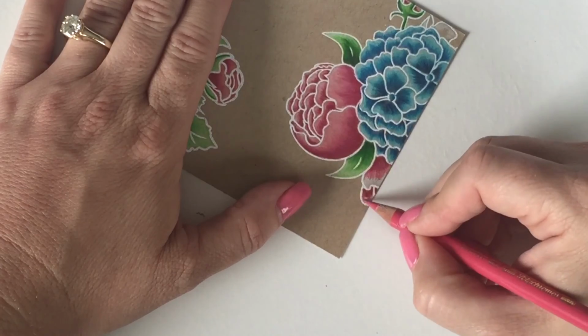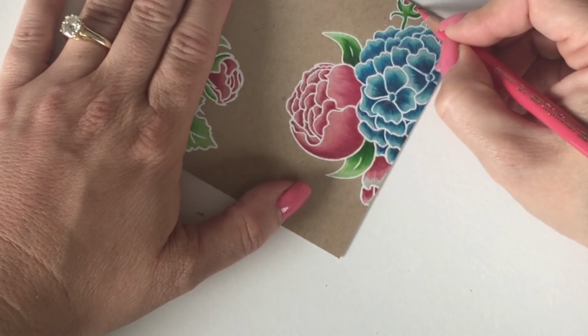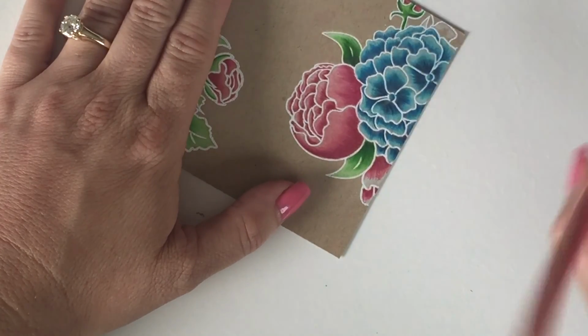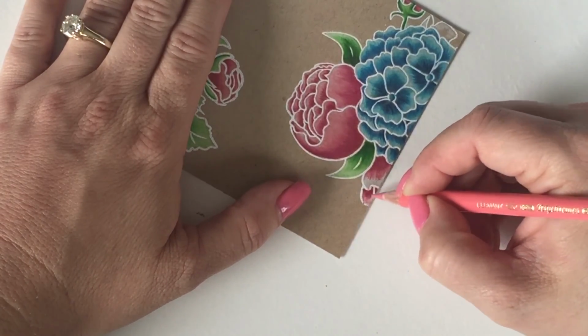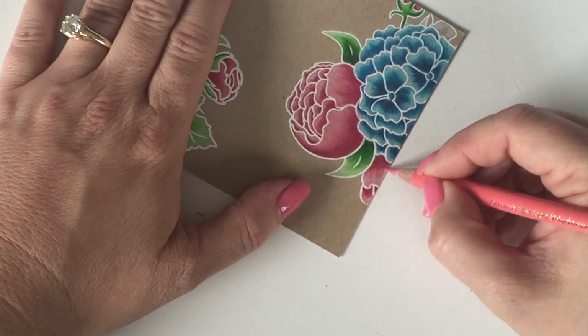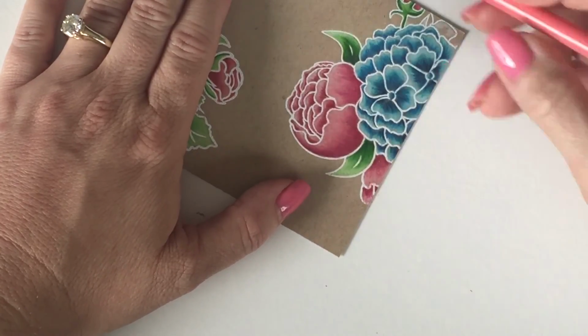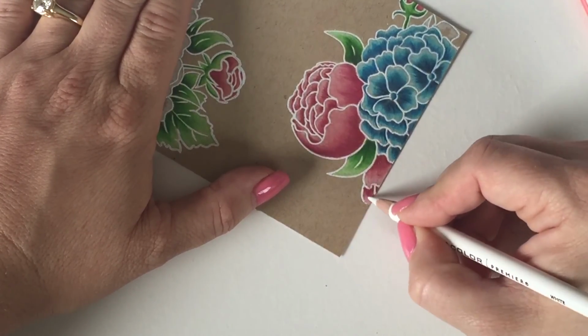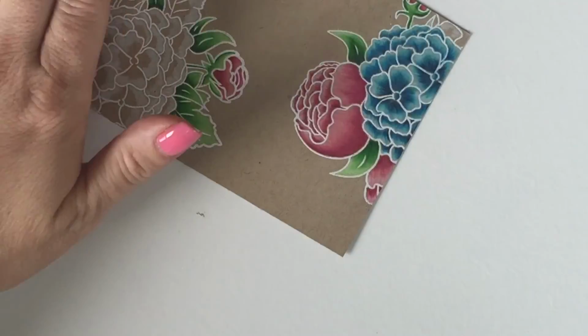I also added a little bit of white embossing powder on black cardstock to create that second card. So you can create two different cards with two very different images, but still that same beautiful effect. I'm sure you could grab any color cardstock that you wanted. The great thing about these Polychromos pencils is that they are oil based and you can color over colored cardstock.